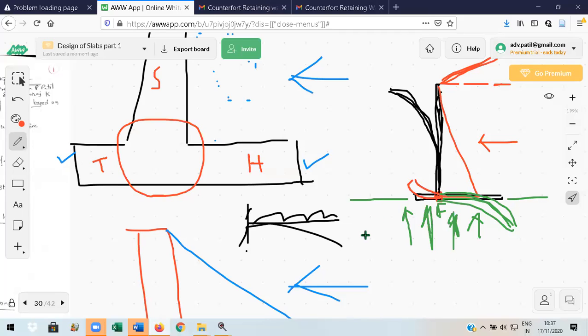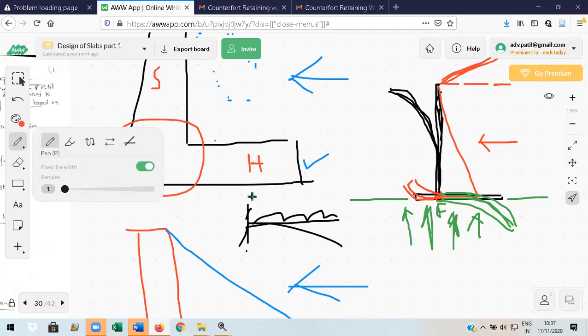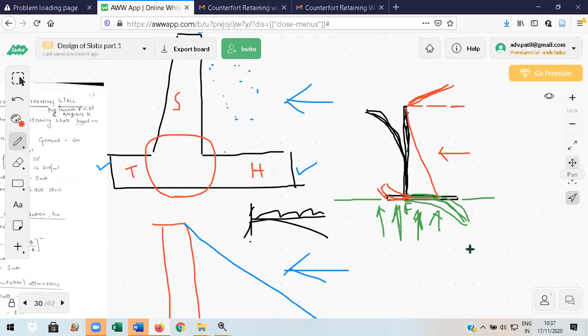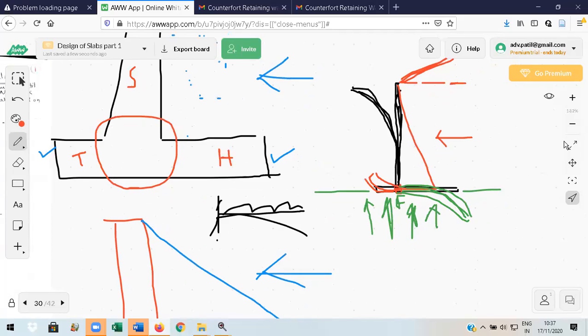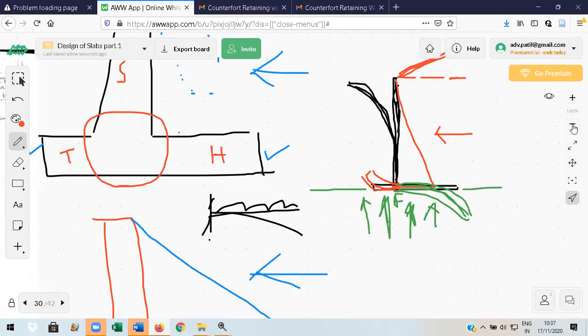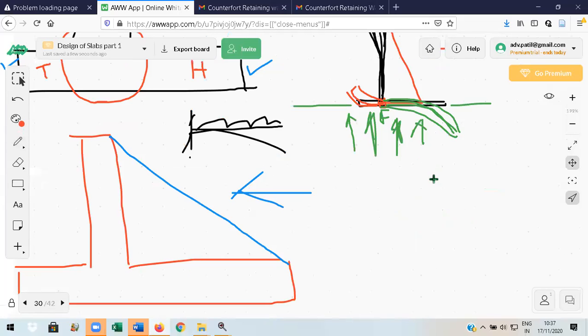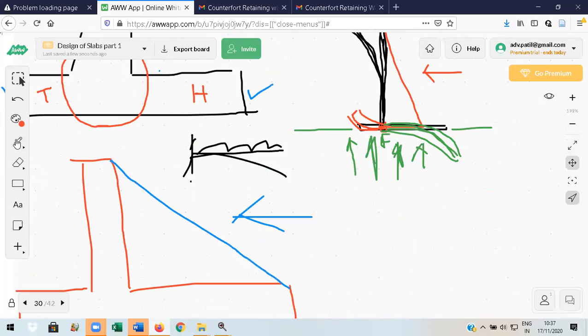Now you have to see where the compression fiber and the tension fiber are. It bends like this. Now if I ask you to draw a figure showing the bending shape in the case of a cantilever, you can see here. If you understand the basic things, the complicated things will become easier for you.